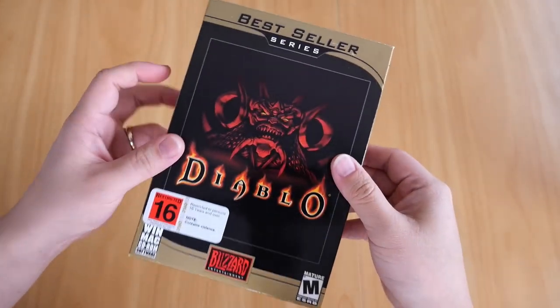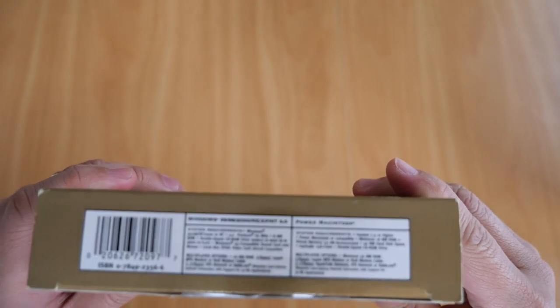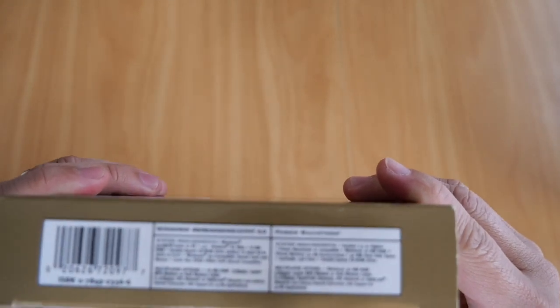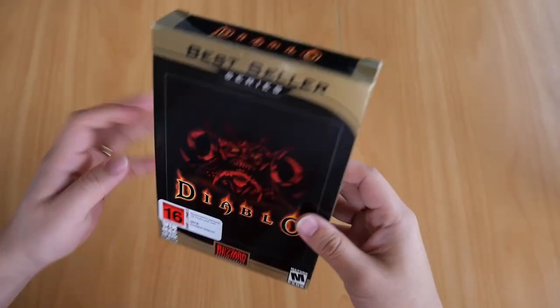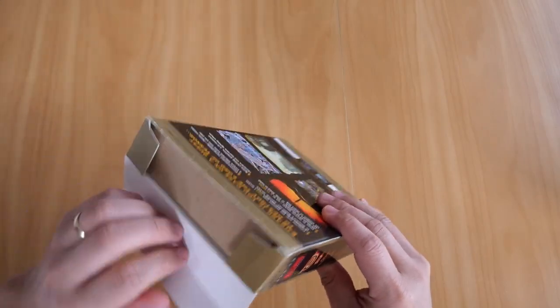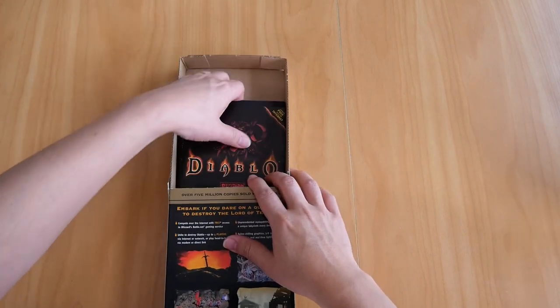Interestingly, the system requirements that's printed on the bottom, as you see there, also shows for Mac computers. Hopefully you can see that. There it is, Power Macintosh, actually. Now, if we open it up, the inside looks very, very basic, as you can see here.